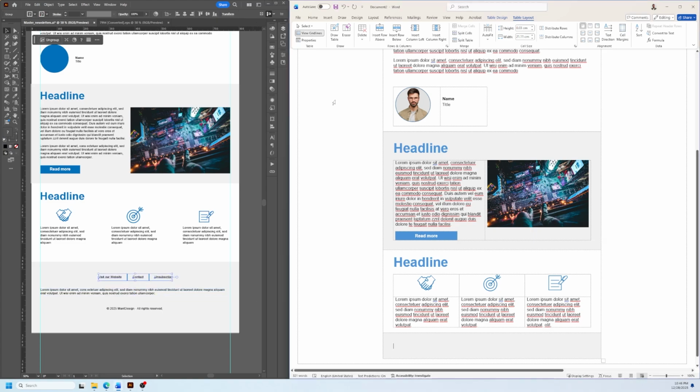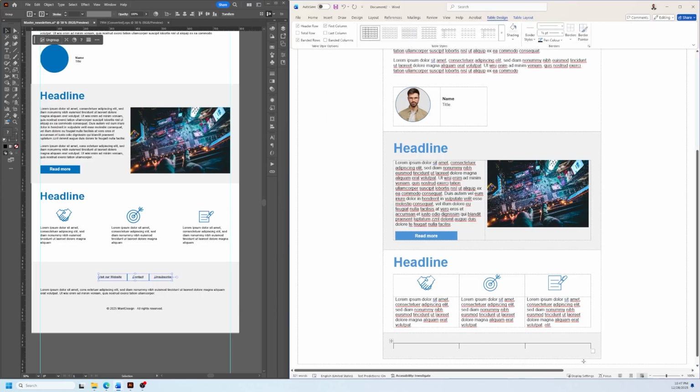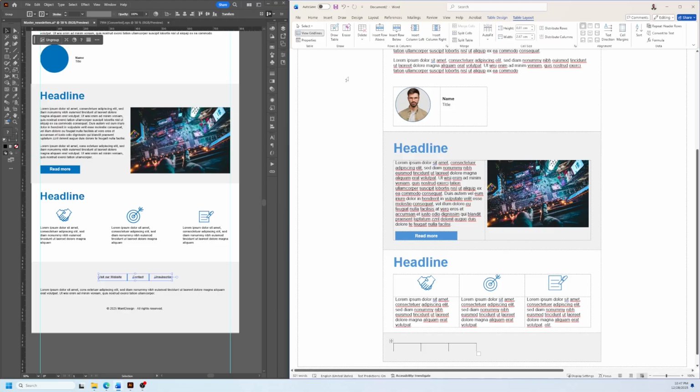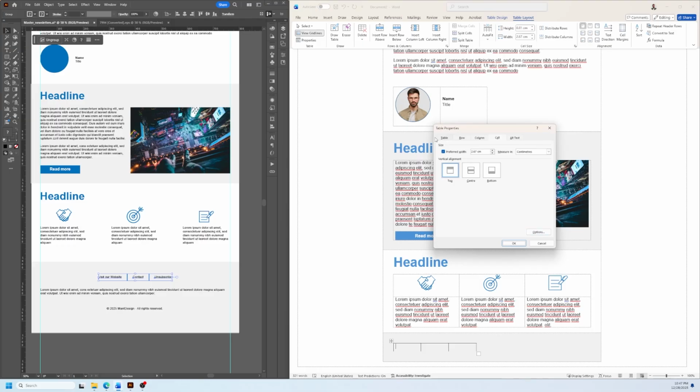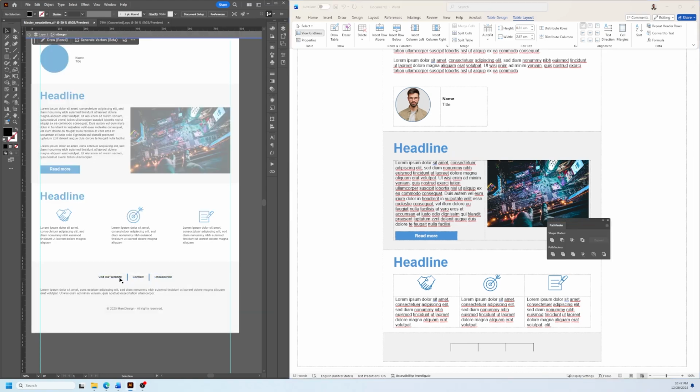This is a table with 3 columns, so insert 3 columns. Let me resize it. Again, resize it and let me center it. And to center it, you need to go to properties, table, alignment, and center. And now it's centered. We need now to add the text.